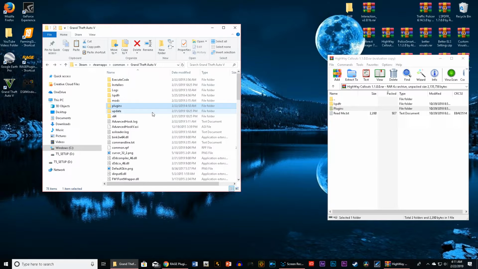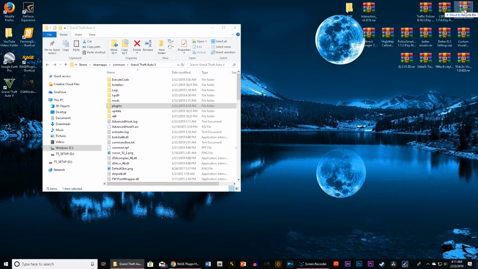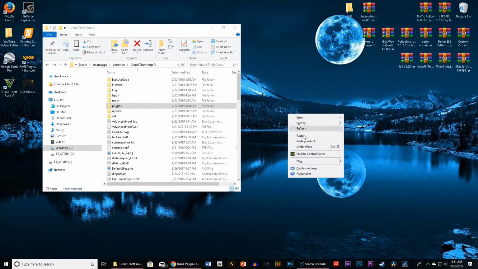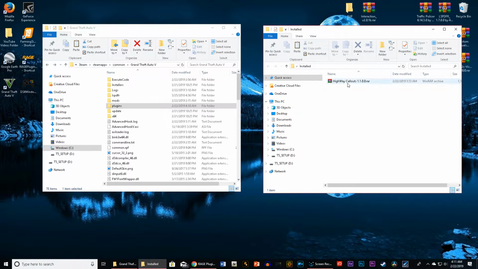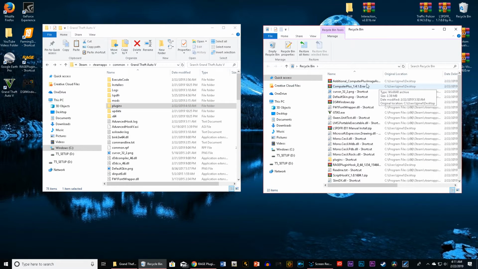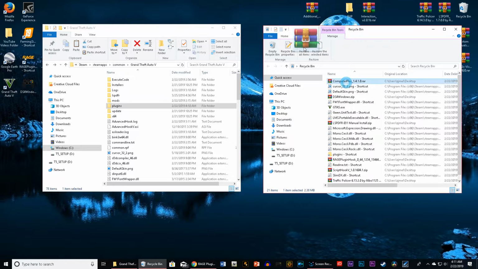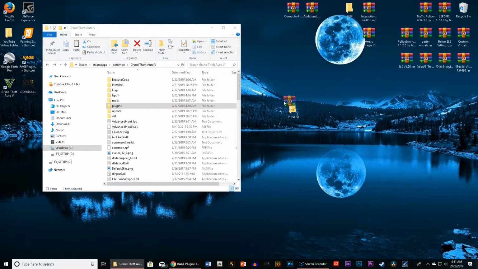And that's going to do it for plugins for right now, because, actually, you know what I need to do? Instead of deleting them, I need to say installed. That way you don't have to write them down. You just throw them in here, and then once they work, you go inside of here and say, okay, this one worked. You put it in the recycling bin and you move on to your next one. Now, what we just installed was this one and this one. It didn't move it right here. And we put this to here and that to there.